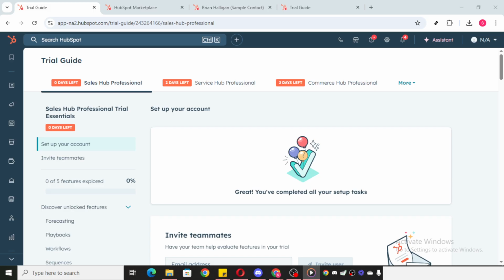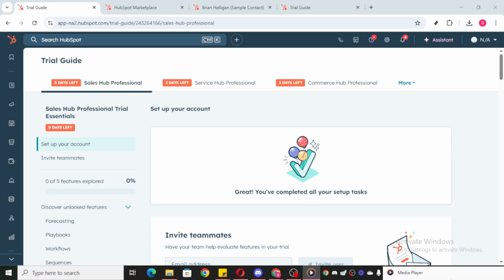The trial guide is essentially your treasure map in HubSpot, offering a comprehensive list of resources and useful strategies that are tailored to kick off your form-building process. It's an invaluable starting point that sets the stage for a smooth integration process. After familiarizing yourself with the resources in the trial guide, head back to your homepage.